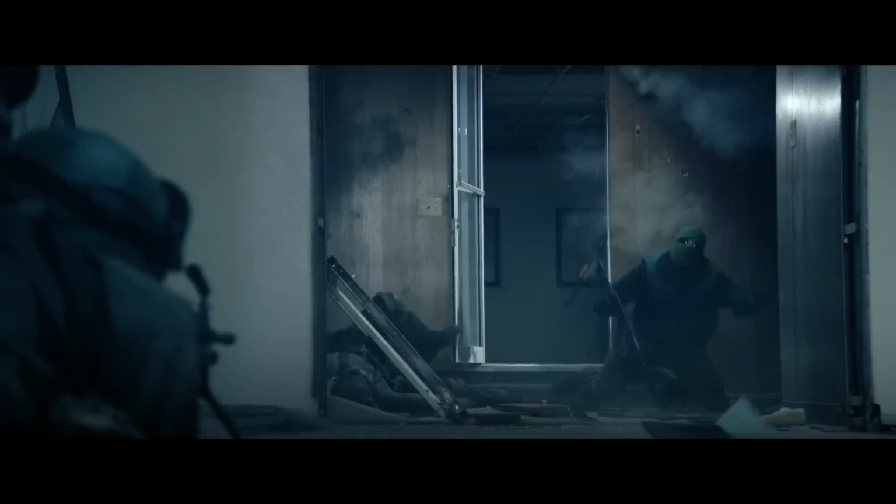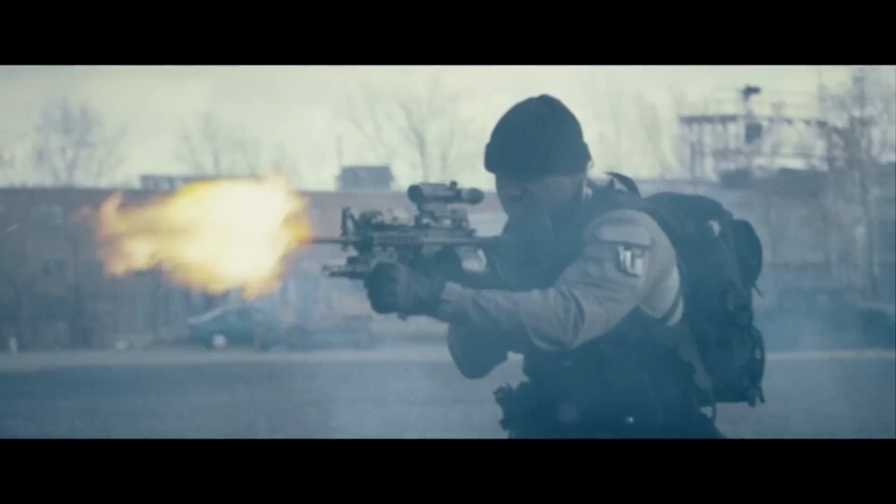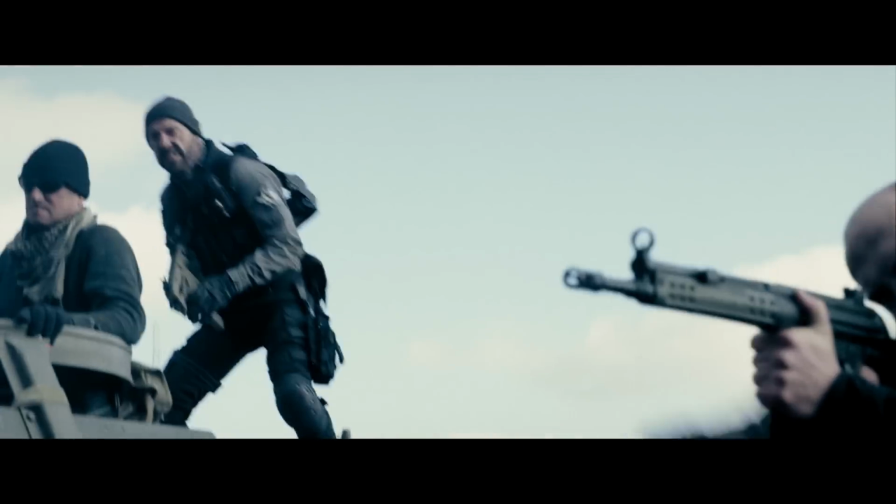Yeah. Muzzle flashes are dirty, you know? So you want to make it dirty and not too clean. So make good muzzle flashes. People don't do the research. It's really easy. You can go to YouTube and type in gun and you'll find muzzle flash reference.